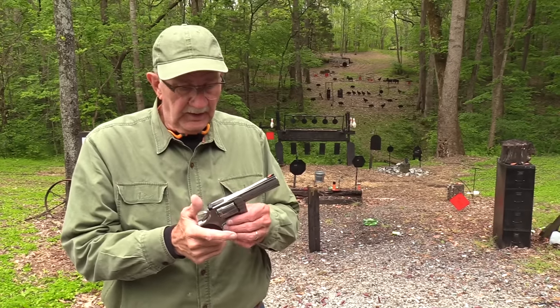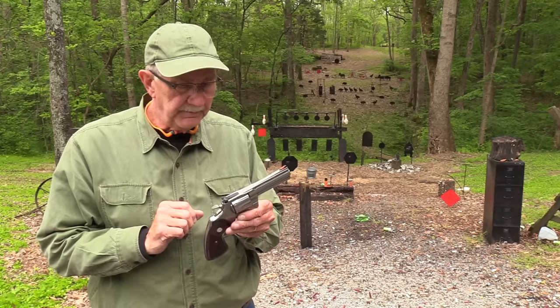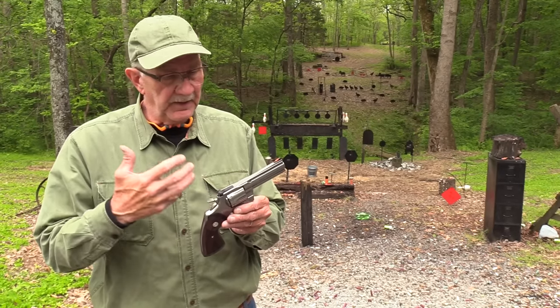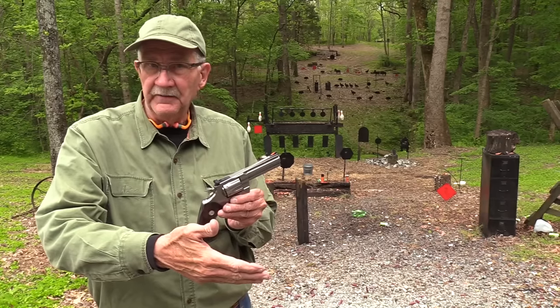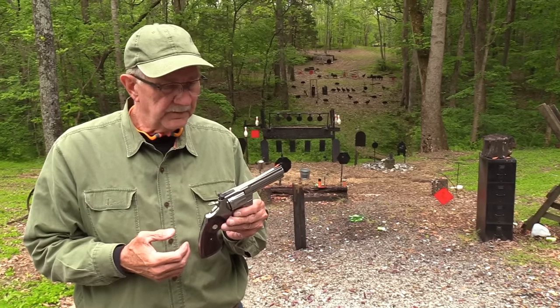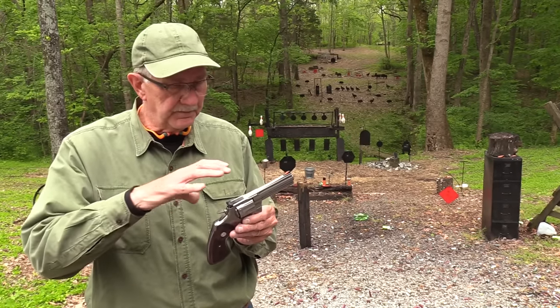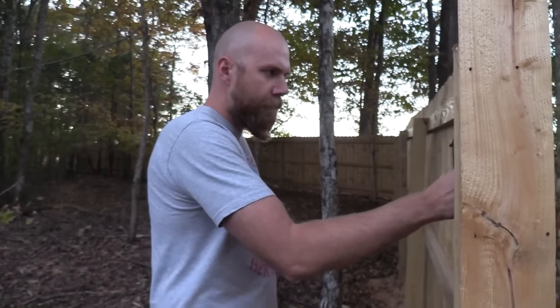I hope they keep making them. There it is — the 2020 Python in 4.25 inches. Better check it out. If you're a revolver person, it might be something you just can't live without. If you've got a gun shop nearby that rents revolvers, once they get some of these in — alongside Smith and Wessons, Taurus, and all the various revolvers — try them all and see what you like. Pretty nice gun. Life is good. This is a great gun for defense.